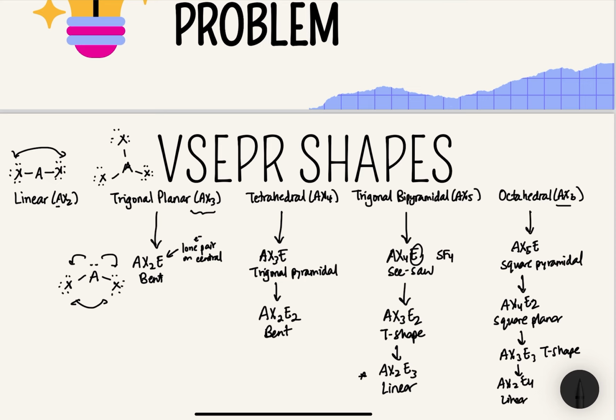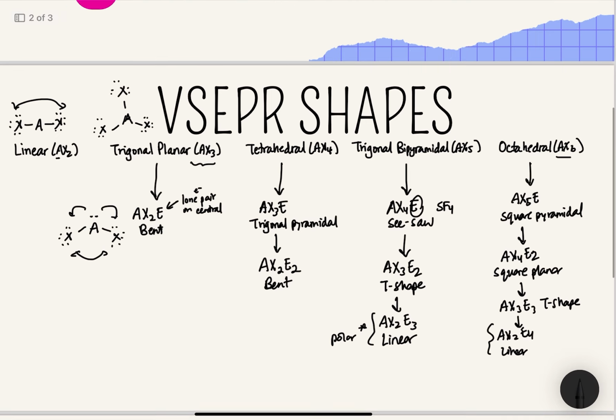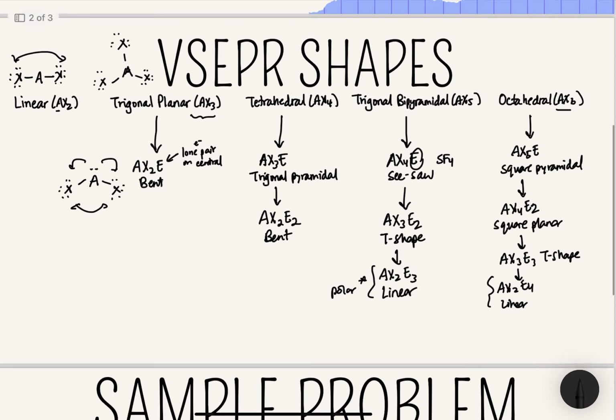But this linear, if you look at the generic formula, you will get a symmetrical linear here, which is nonpolar. And then this one is asymmetrical. This one will be polar. There's definitely a lot to review for VSEPR. So this is a super quick summary lesson, just reminding the names of the shapes and where they came from. But I do encourage you to look at diagrams online and in your notes to help you match the names of the shapes, as well as the bonding angles and polarity in more detail. But hopefully that helps for now.